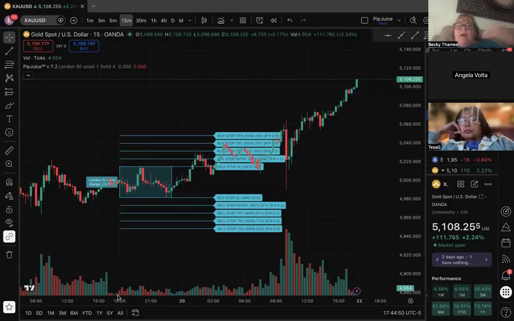Well, I don't watch the pip juice because, like I said, this is 15-minute increments and I'm asleep when it's working, right? But I'm willing to accept my loss before I go to bed. If I set it for $50 and I lose $50, I've lost it, no matter which way the trade goes.